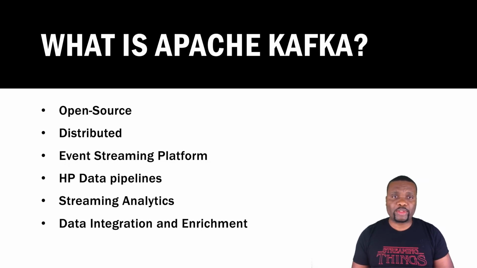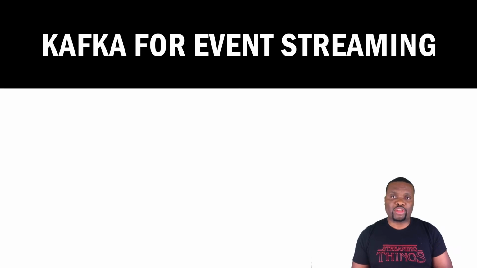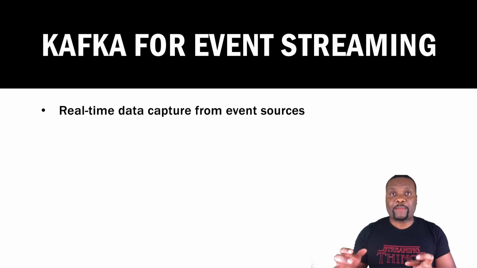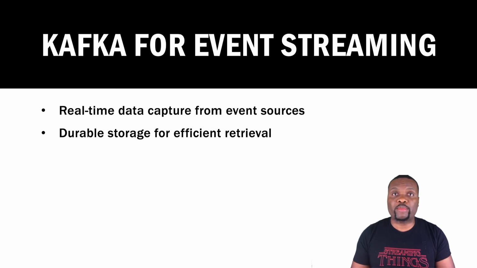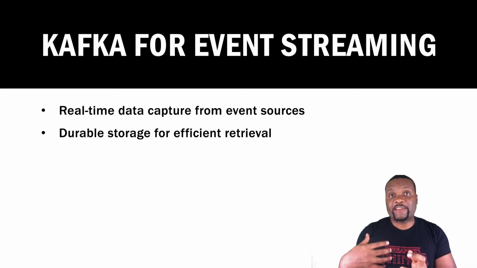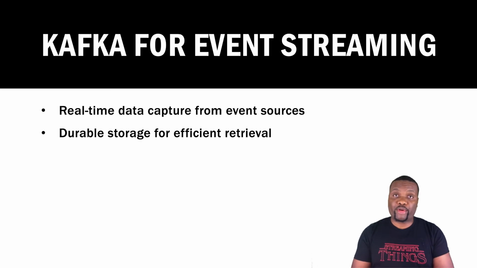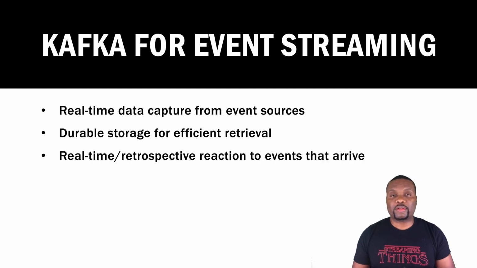So now to get started, Kafka is typically used for event streaming, but what is typically involved in event streaming? With event streaming, you typically capture data from different sources in real time as they occur, and then once the data is captured, it is stored in Apache Kafka in a way that is durable, also in a way that it is going to be efficient for you to retrieve it and process it in a way that can scale horizontally. Now, it also supports the ability for you to perform real-time reactions to these events as they come in, or you can also come back retrospectively and process these events after they have occurred. So that's all possible with Kafka.